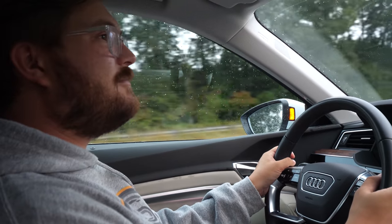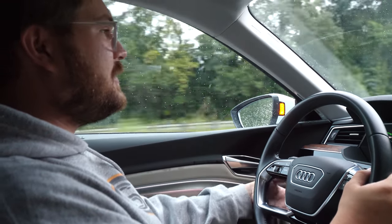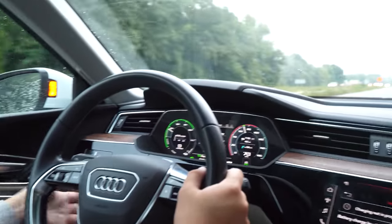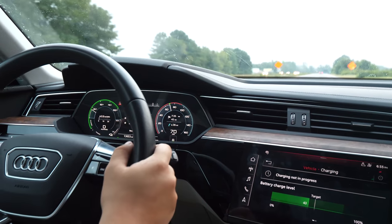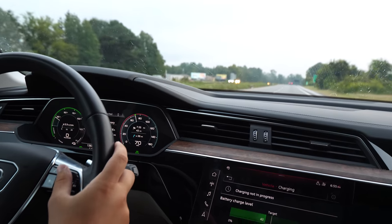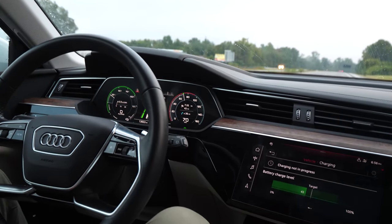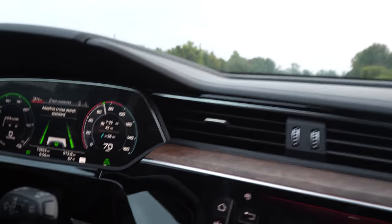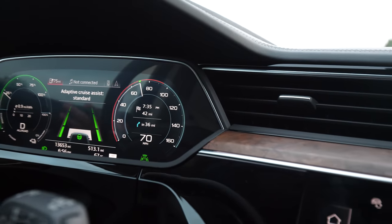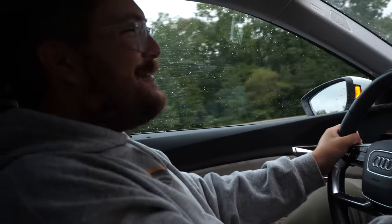We're just going to go probably 70 miles an hour. Let's see if adaptive cruise works — 70 miles per hour set. Can we do adaptive steering? It will. The way I see that is this little green thing, so now it's lane keeping for us while trailering. That feels a little dangerous — I'm not going to use it. I'll just use adaptive cruise and always be here to take over. So far we are at 0.9 miles per kilowatt hour — this is a pretty thirsty trip we're on.